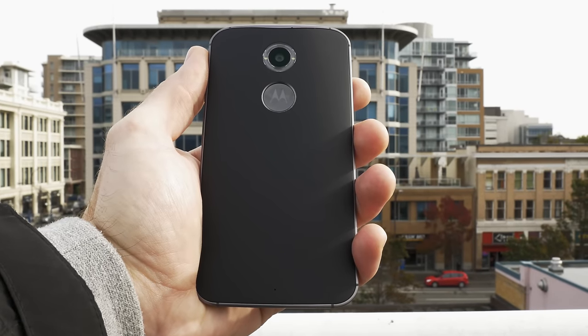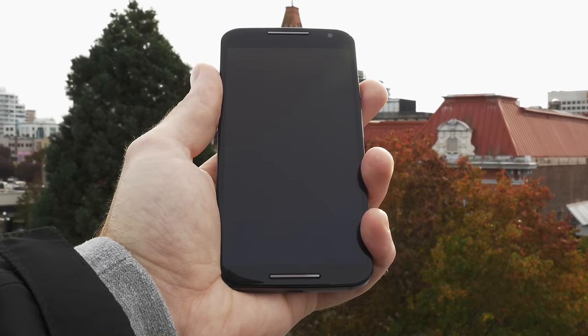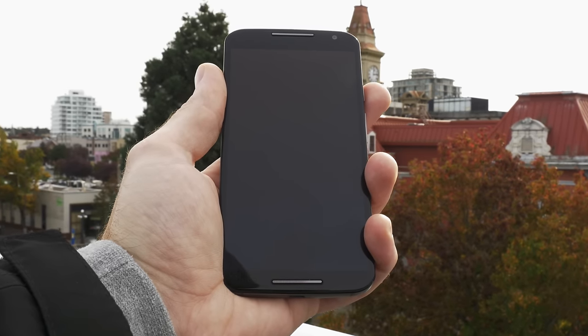This is the new 2014 Moto X. It's also my first Moto X, and I gotta tell you, aside from the various Google Play Edition phones that we've seen in the past, I feel like this is how Android should be on phones. What's up everyone, Jared back — and I actually say that last statement with a little hesitation because as much as I like how the software feels, there's still some things I'm not a huge fan of. But before I go any further into the software, let's talk about the hardware look and feel first.